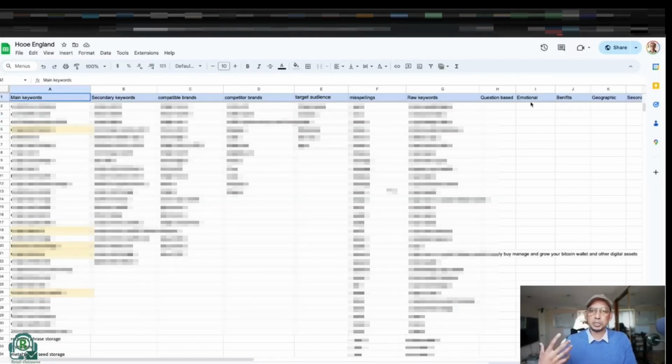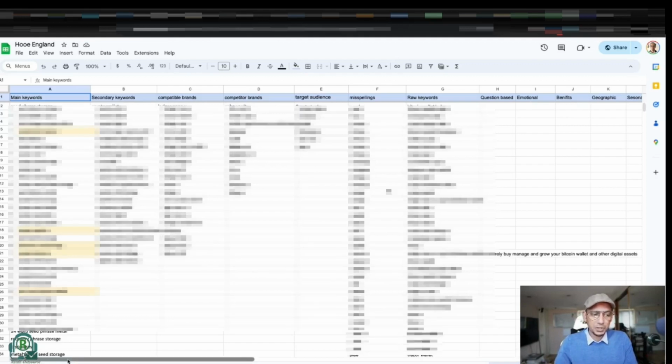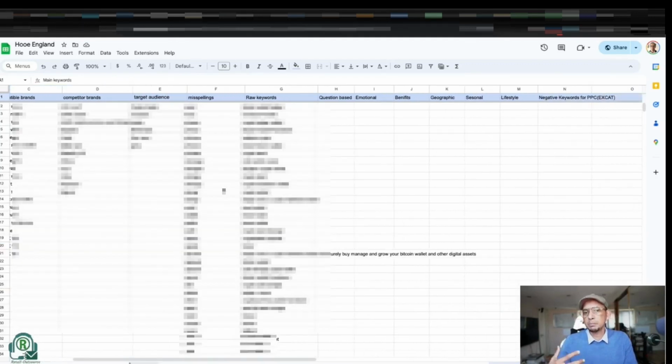Then there's emotional. So if there are any emotional factors, make sure that you include those keywords. And benefits, you don't have to explain what the benefits are. Just mention all those keywords which come under benefits. And geographic, for example, if a product is made in the UK, in that case, you have to highlight that point. Or if you're selling some thick jackets for mountaineering or hiking, in that case, you can include certain locations which are famous for it, right? So again, that comes under geographic.